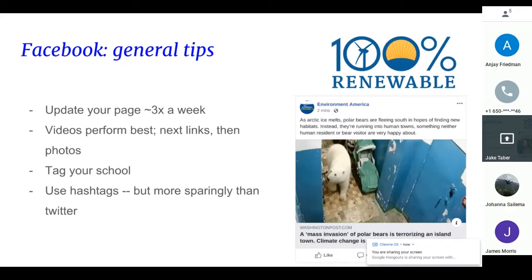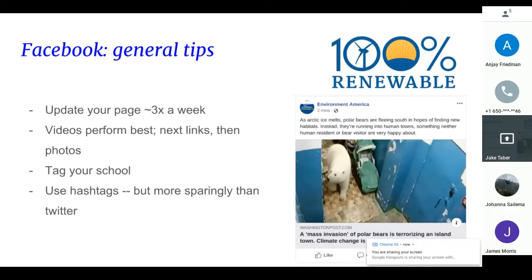And then finally, photos, any kind of visual, also perform quite well, relative to just posting text. So whenever you can, you want to get some kind of content up on Facebook. People are scrolling through their timelines pretty fast, and you want to make sure to have something that they can actually stop and engage with.